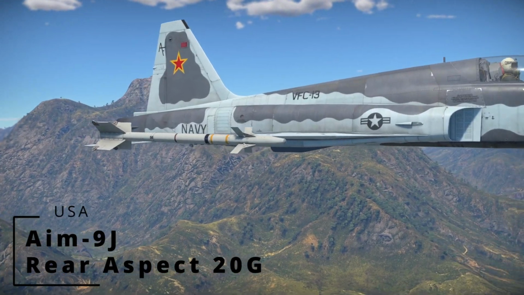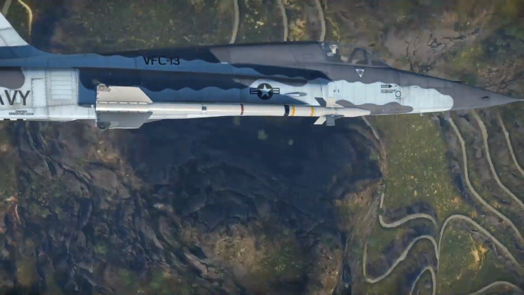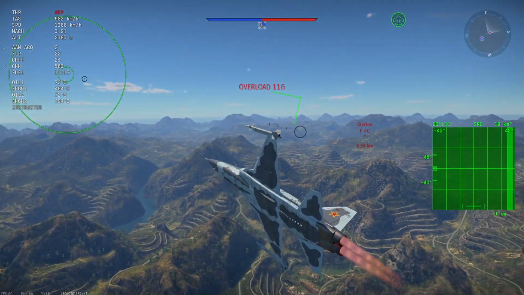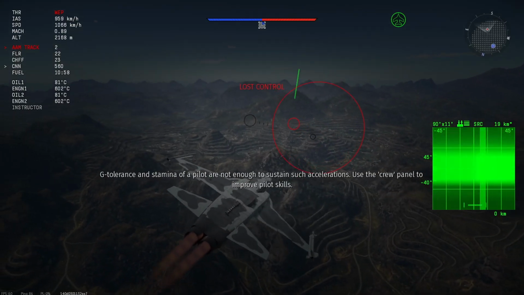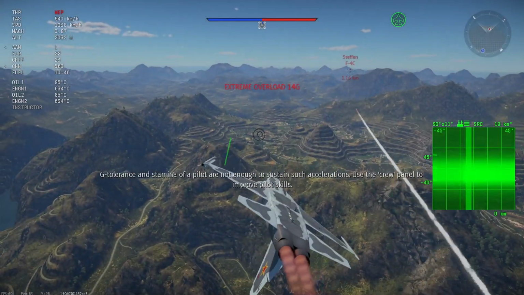For USA, we have the AIM-9J, a rear aspect 20G missile. You can also find this on the Swedish deck tree, and it's called the RB-24J. It's a 20G missile, like I said, and it is fantastic, really resistant to flares compared to the R-60 and works wonders. Really lightweight too.